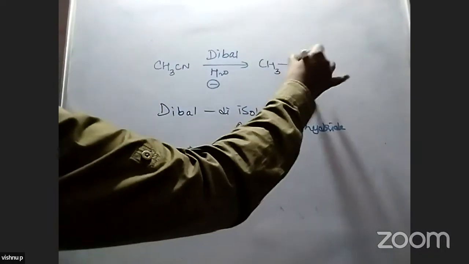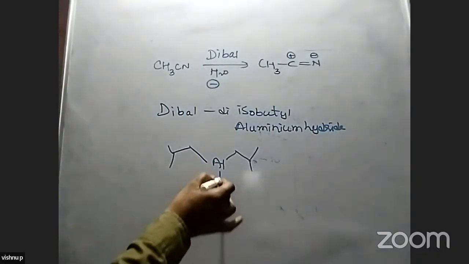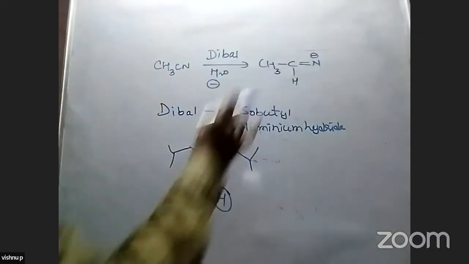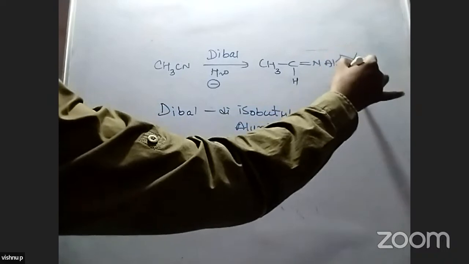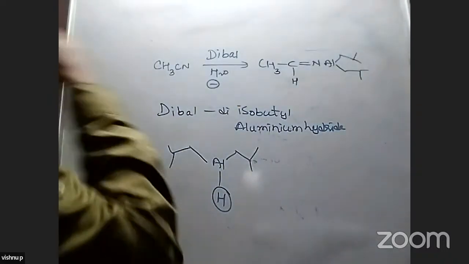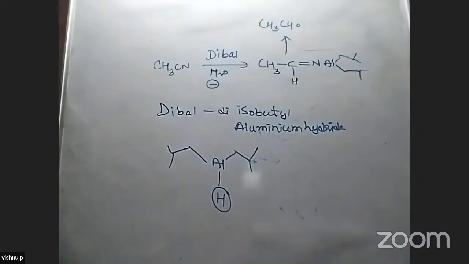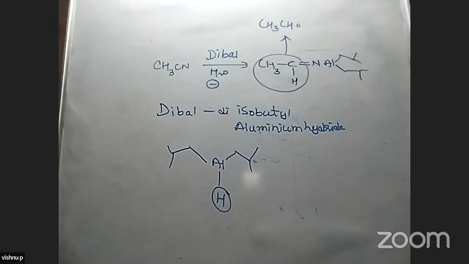So here CH3, C triple bond, and here C plus N minus we write. From aluminum hydride, this hydrogen is added to this positive carbon, because hydrogen is more negative than aluminum. And this aluminum with the diisobutyl is attached at the nitrogen and it is hydrolyzed. What is the compound formed here? CH3CHO is formed. This part is added with oxygen of water. Again, ammonia with AlH3 is also formed with excess of water. So generally in the DIBAL reaction, cyanide is converted into aldehyde.